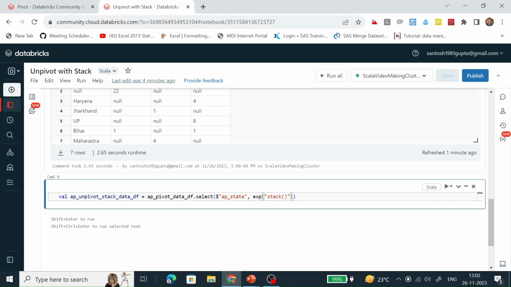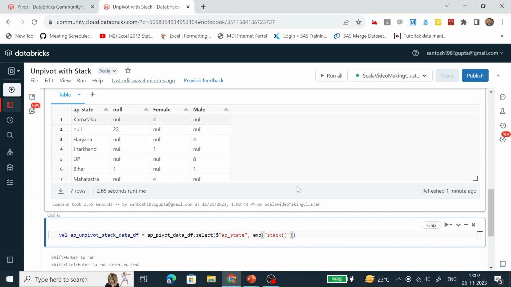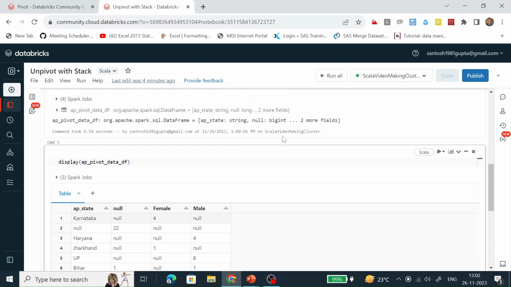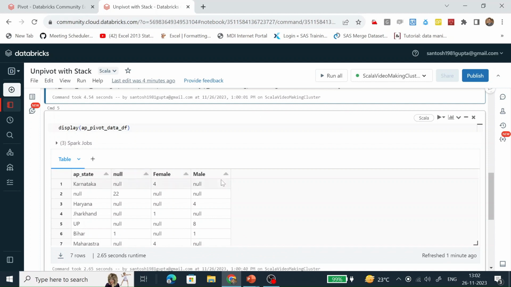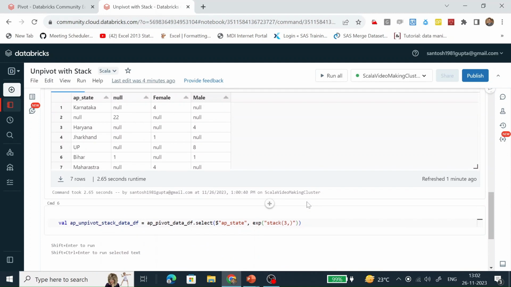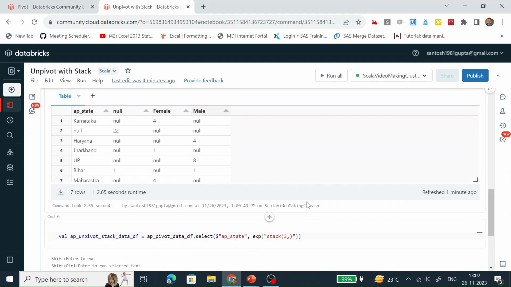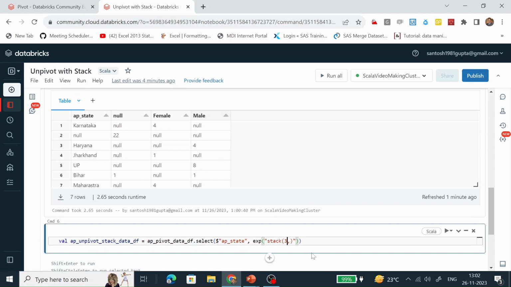No, there are 3 columns, right? 1, 2, 3, so we need to put 3 here. Why am I putting 3 here? Because after pivoting the gender column, there are 3 columns: one is null, one is female, and one is male. During the unpivoting, we need to put the number of columns that got created. So it is 3.